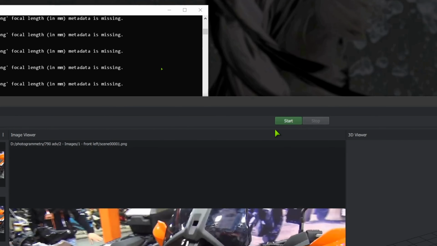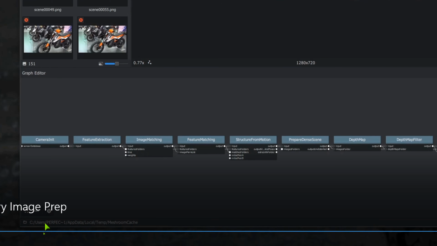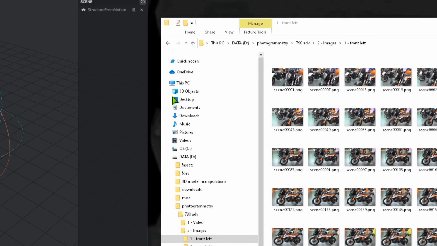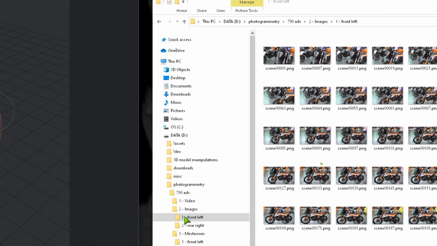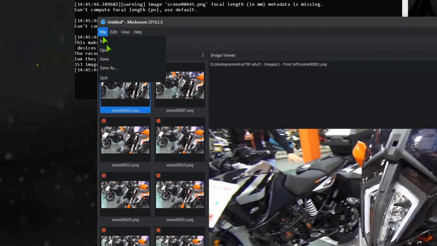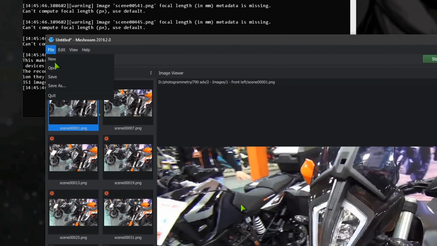Because if you just hit run, start, it's going to throw it wherever it throws it, in some random folder. So immediately, as soon as you've dragged this folder onto this panel, the next step is File, Save As, and my little tool created a corresponding folder right here. So just save it into the Meshroom front left folder. Let me see if space runs it.